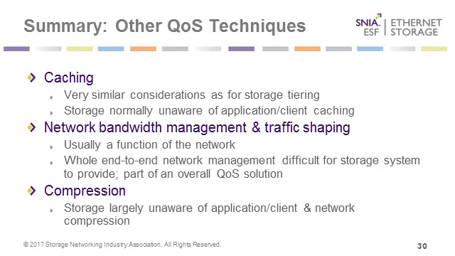So we've got caching. Again, very similar considerations for storage tiering. A lot of people believe that caching is a wonderful thing, and it is for certain types of workload. Funnily enough, it's not the kind of workload that most people think of. It's really good for write workloads, but it's not particularly great for read workloads. For write, it smooths out the write operations so that we can tolerate a much higher rate to cache, and then we can clear out our cache at our leisure. As long as we don't overrun the cache, we can make the writes look like they're going much faster.